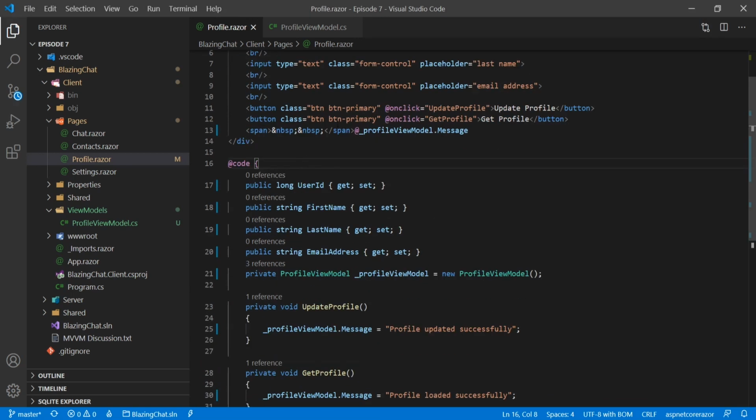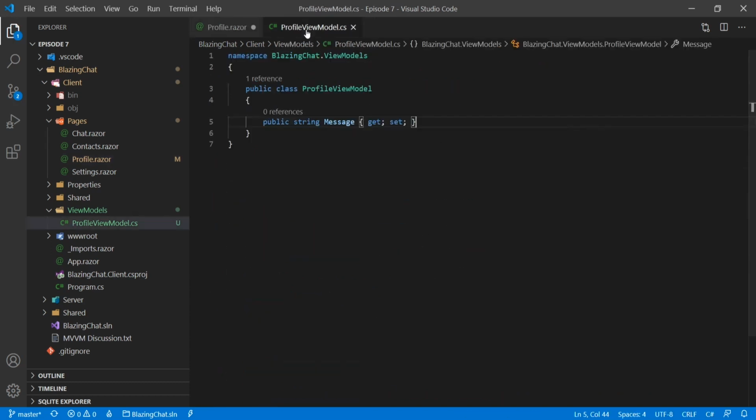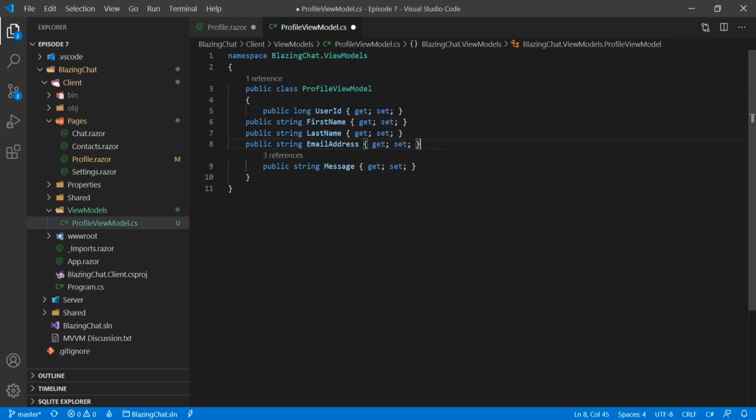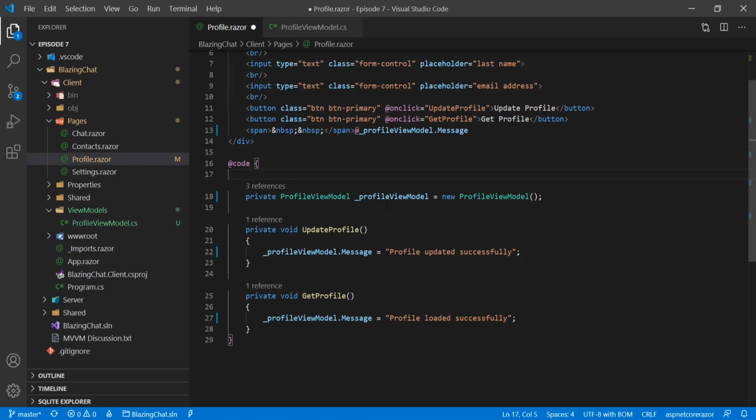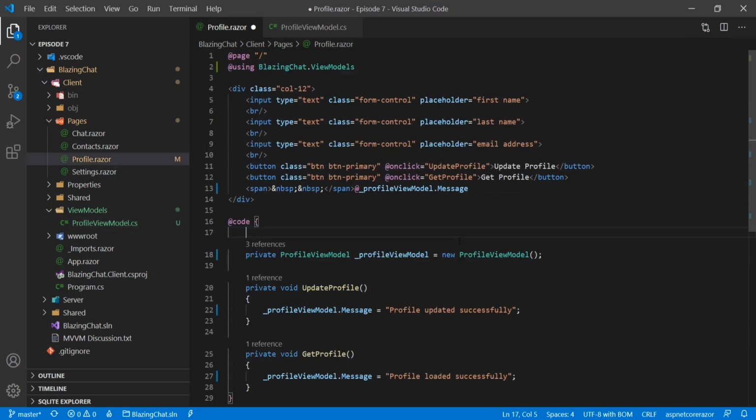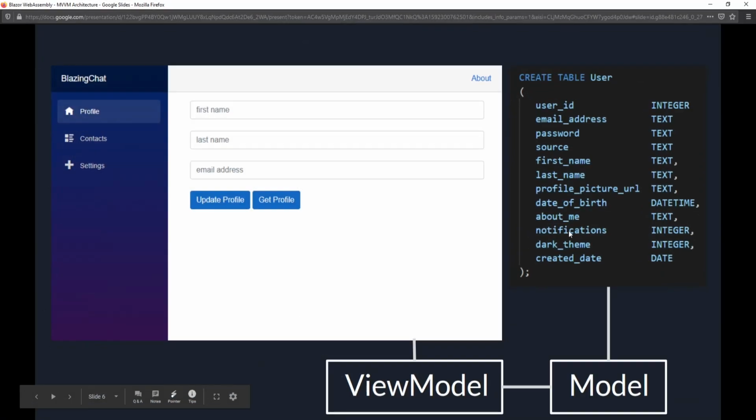Like I said, we don't want to have any properties in a UI, so I'm going to cut all of these properties and then put them in my view model. Okay, I'm going to put them in my view model here. Let's format it. Awesome. So now I have no properties. All the properties are there in ProfileViewModel. Let's go ahead and bind these properties to our view model. So what I want to do is get the model from the tables and convert it into a view model, and then the view model which is bound to these properties will get populated with the data which is coming from our database. So the flow is going to be like this.